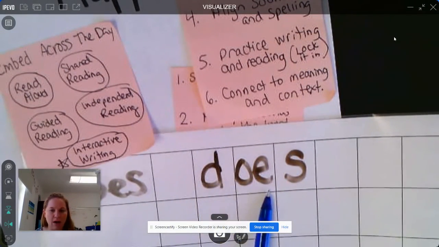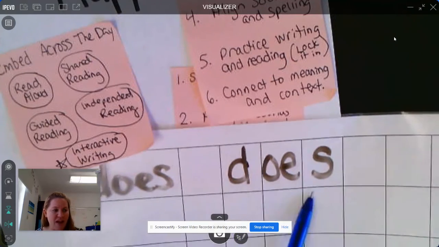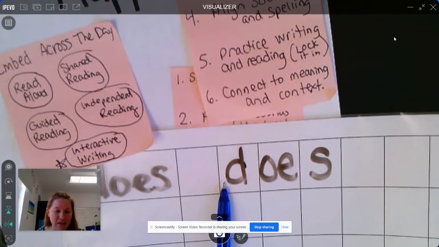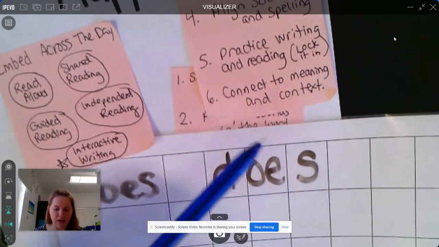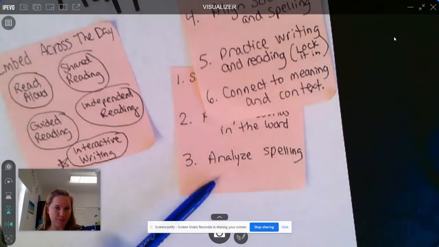D, z. Isn't that interesting? This part actually makes the short u sound, and this s is making the z sound. So the d is actually the only letter that makes the sound that I learned for the letter d. Isn't that strange? So let's read it again: does. Now you say does slowly, matching each sound as you write it on your board. Give them a little time to write it on their board. Let's read what you've written. Erase does and write it one more time.